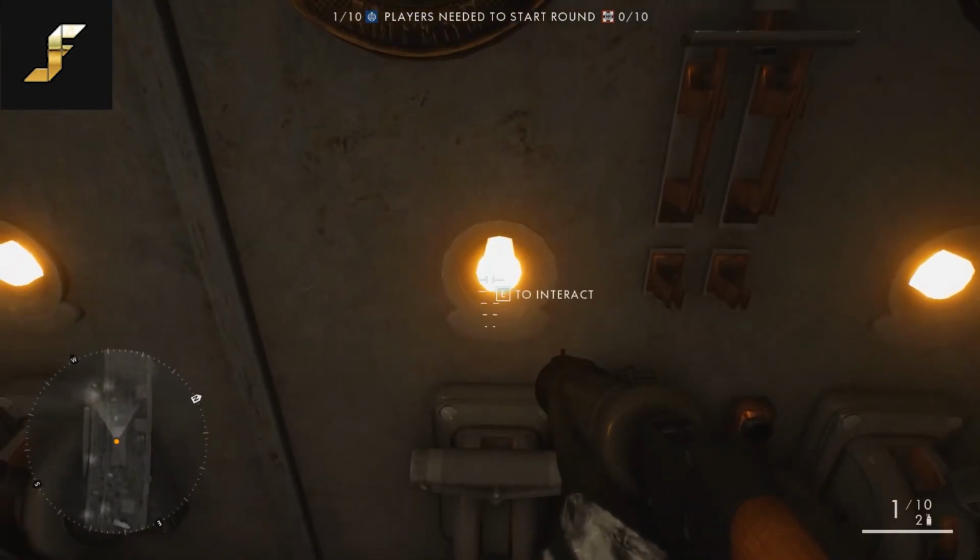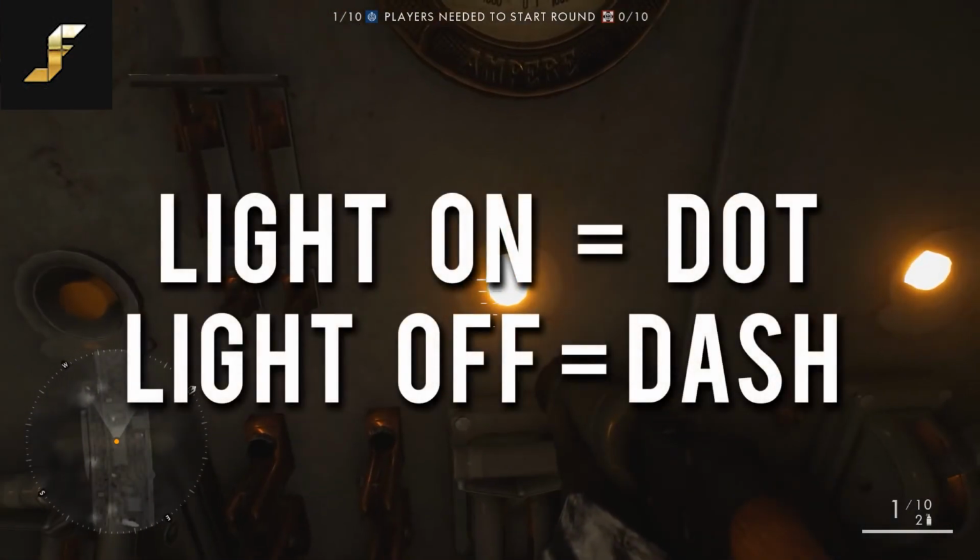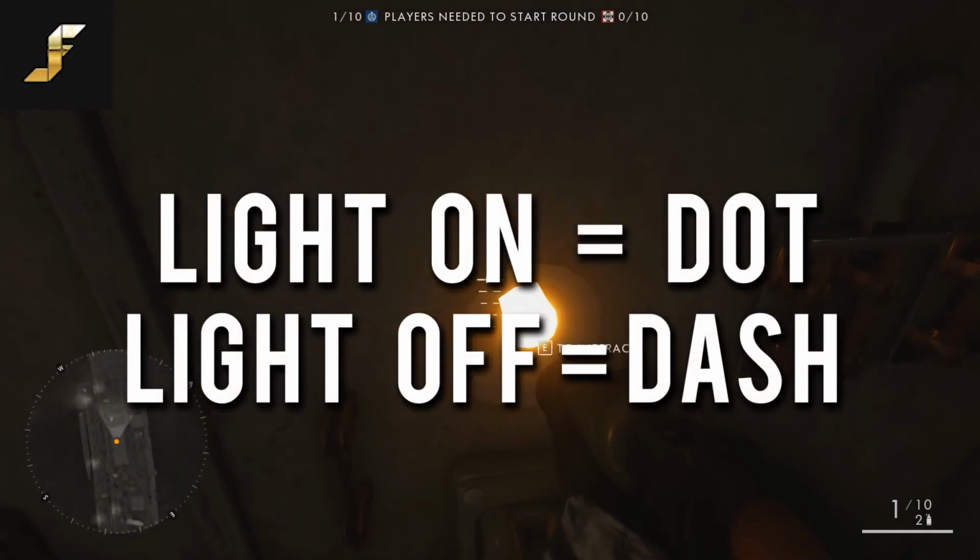Pretty straightforward. In this instance, an on light represents a dot in Morse code, and an off light represents a dash.